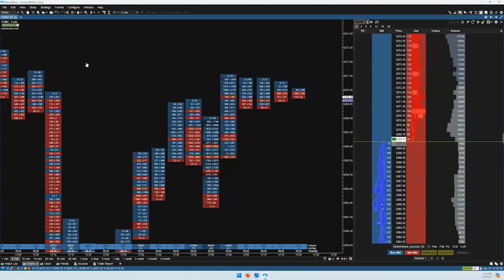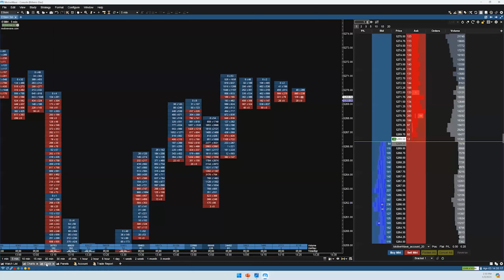For the volume imprint study, we plan to make a few small updates, add a few more features there. For the TPO study, we'd like to bring it up to the next level. We're lacking some features in the TPO study. We'd like to add a little bit more, and hopefully have the ability to scale it on the chart so that each box is the same width.